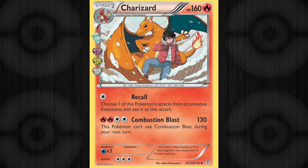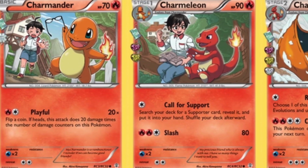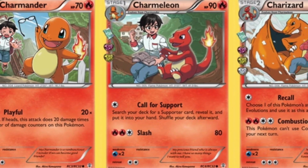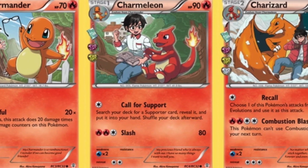That's why we're here. It's no secret sometimes Pokemon like to tell stories through their TCG art, and I think this is probably their best and strongest example. Obviously we get the start where the Charmander is quite playful, even his move sort of relates to the picture, which I do like. He's stolen the kid's glasses, they obviously have a bond after that, and eventually we jump to them and him as a Charmeleon.